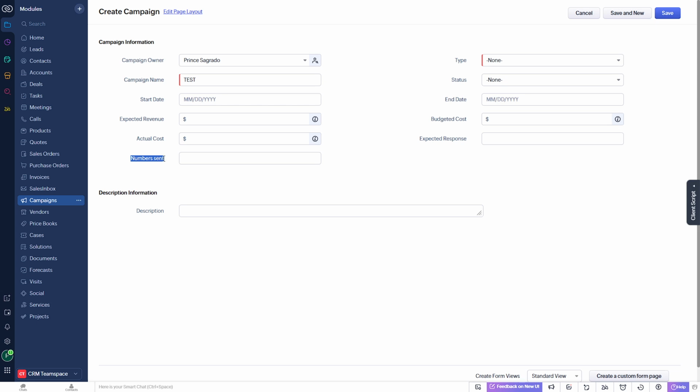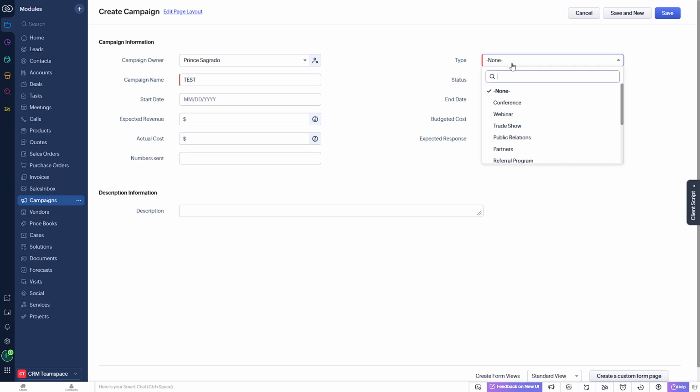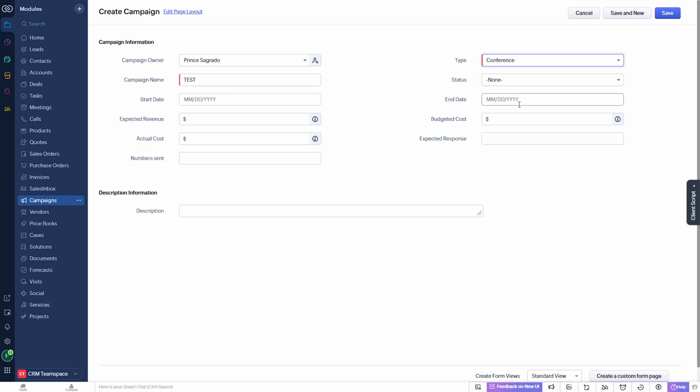Then select your campaign's type by clicking on the corresponding field. This will typically reflect the marketing vehicle you're using, like email, social media, or a webinar. Don't forget to set the status of your campaign. This can vary from planning, active, to completed, depending on where you currently are in the process. Also, mark your end date to signify when the campaign will conclude. This is crucial for planning follow-ups and any post-campaign analyses.